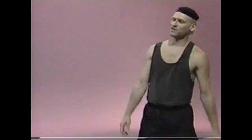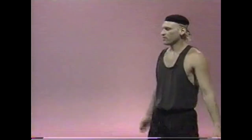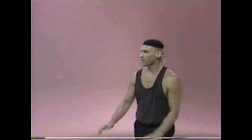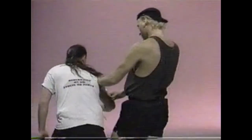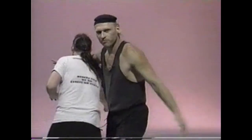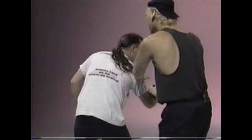This is what you're going to see this size most of the time. The longer blades get a little more dangerous, but this becomes child's play. A real knife is nothing. It's just another day at the office for us. Other people won't even train with real knives, let alone talk and joke around with them. It doesn't matter, you know.